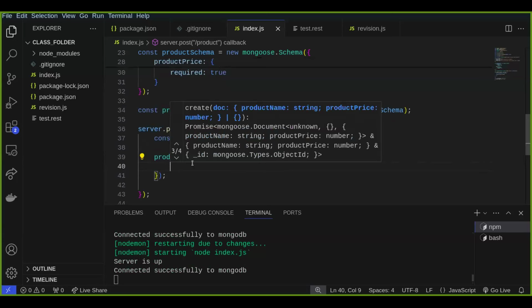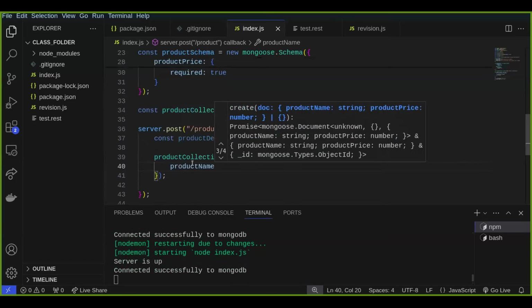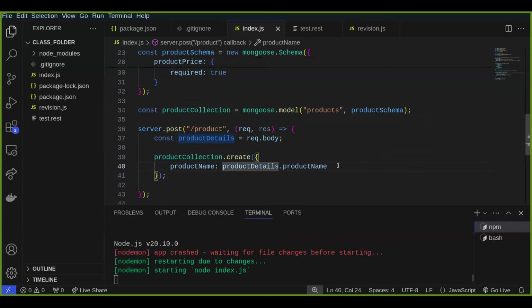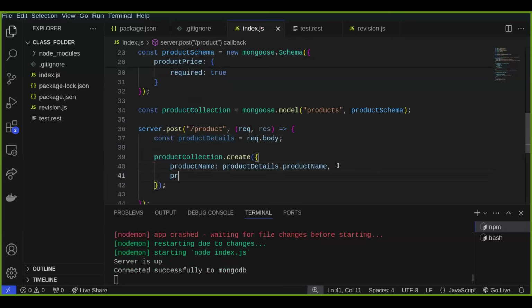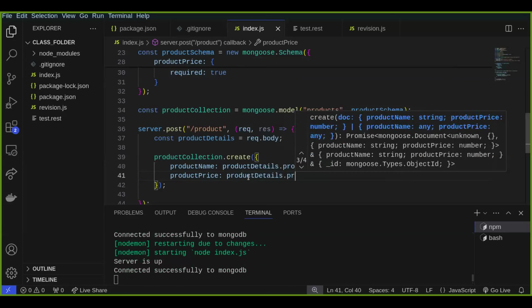So then we'll say the product name should be the product details dot product name. Then the product price is going to be the product details dot product price.